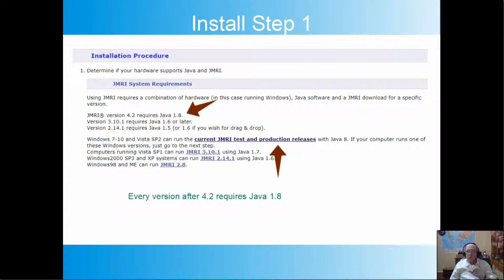So they put those test versions out there, and the nerds and those people that got to have the first of everything, they download that and put it in, and they run and tinker with it, and they try to break it. And then they give feedback to the JMRI development team. So if you're that kind of person, have fun. If you're there to run trains and you just want to use a good steady program, get the production release.